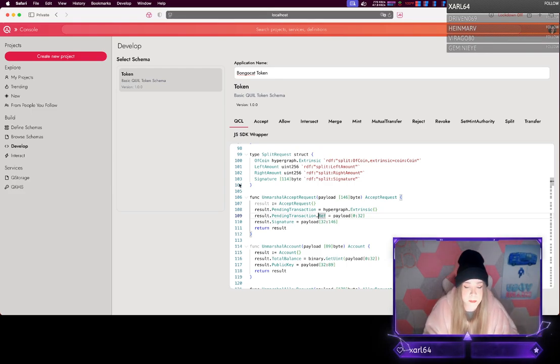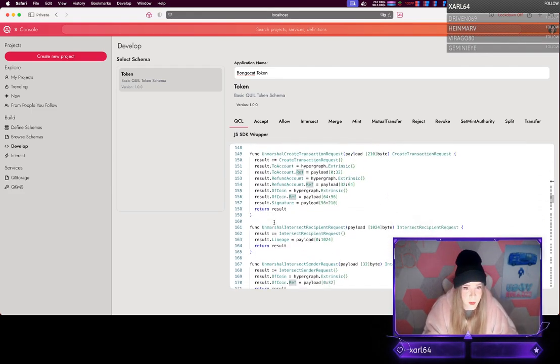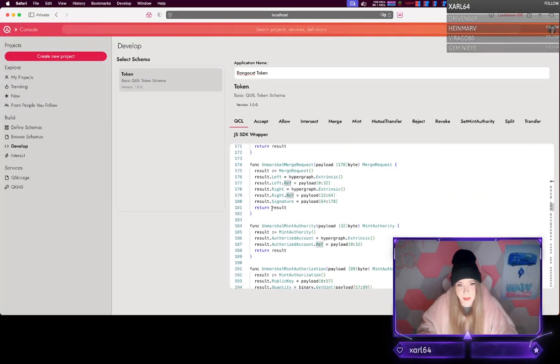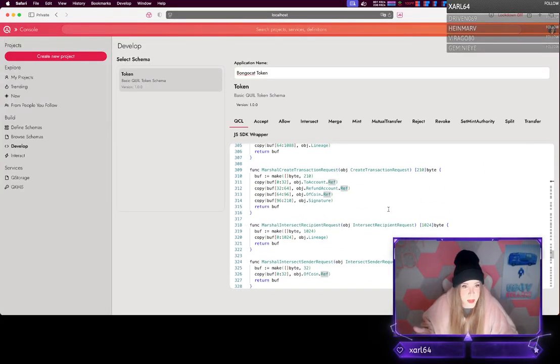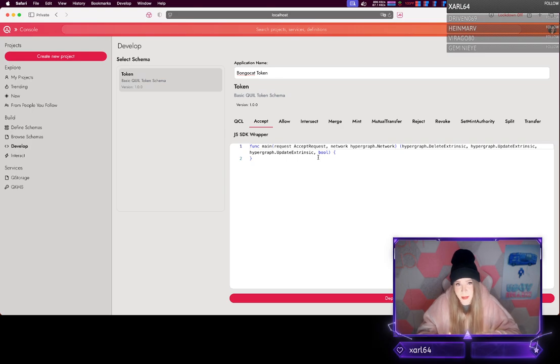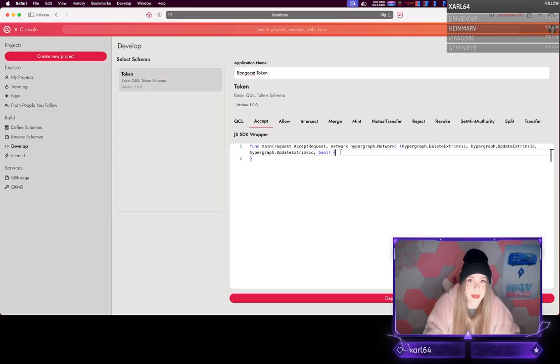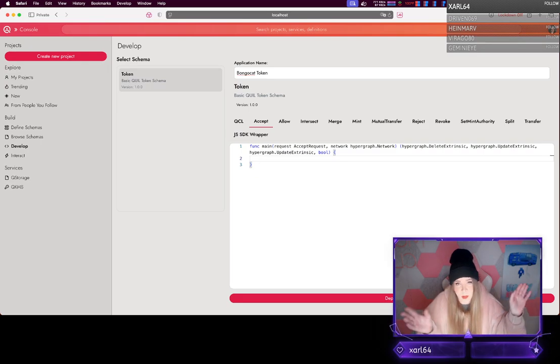Okay, so that's great and all, but now we have our basic methods, including the marshalers. I forgot to show that. But how do we actually define them? So, like I said, it generates a bunch of tabs. You can write this all out yourself and use the Q client to deploy this. But, obviously we built this tooling out to make it easier for people to launch a token. We are going to also add some boilerplate templates.